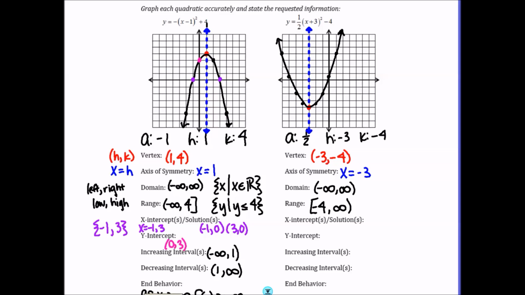The x-intercepts are a little trickier. You'll notice here that the x-intercepts are going to be decimals. I have not taught you how to find those x-intercepts yet. We'll get to that in a few days. So for right now, I just want you to write that they're decimals. And you can say that they are approximately equal to this: the x-intercept on the left is about -5.75, and the one on the right is about -0.25. Remember that the squiggly equal sign means approximately equal to.